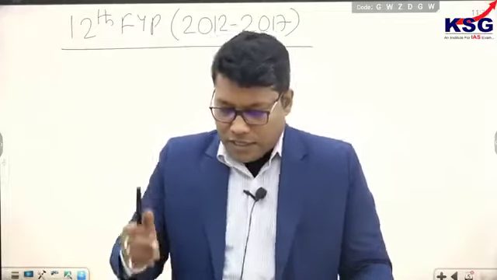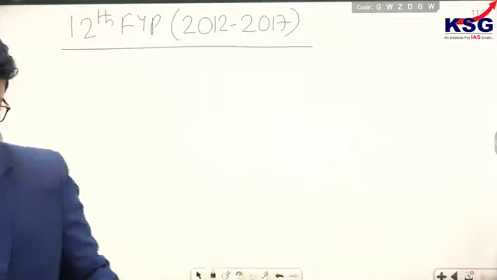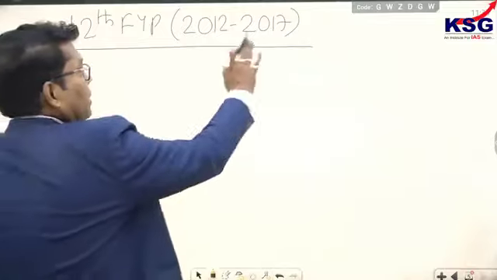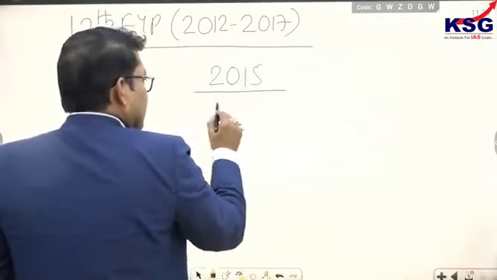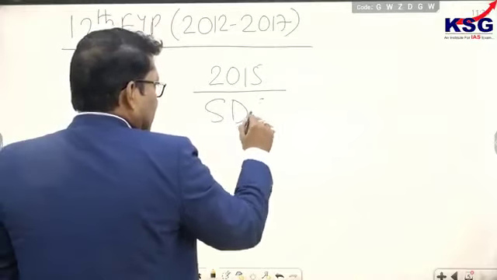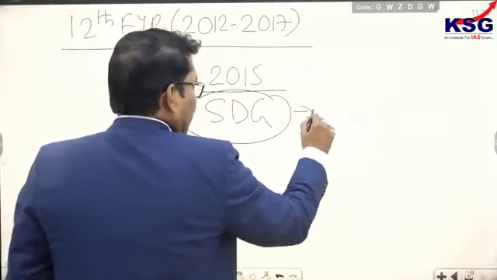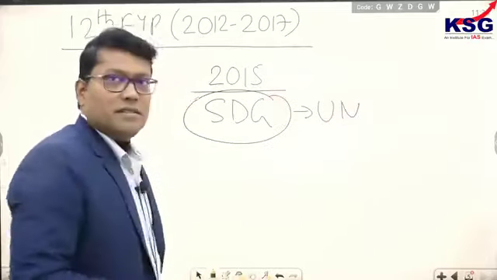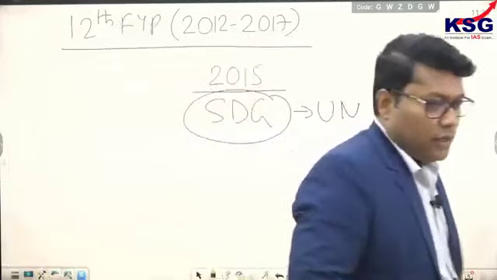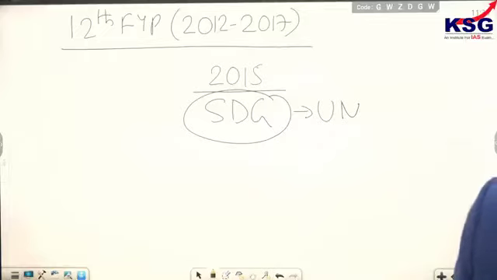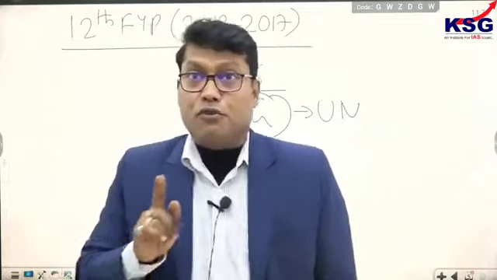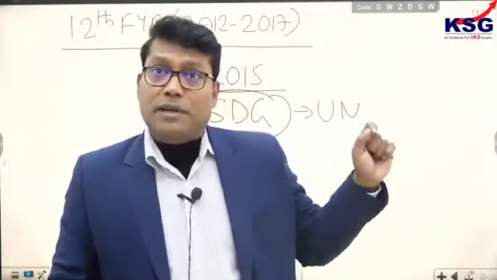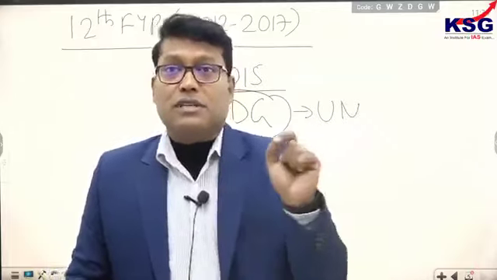Okay. So right, the 12th 5-year plan, 2012 to 2017. If you see the period, in 2015 the SDG, Sustainable Development Goal program of the United Nations, was adopted and implemented by India. Just think, SDG, Sustainable Development Goal, it will be discussed in your class, don't worry. Let me go topic wise. The SDG was implemented for 15 years. This program was implemented in 2015 and will continue till 2030.